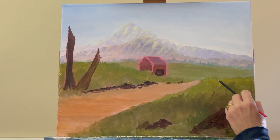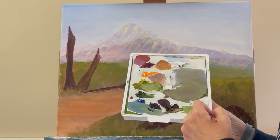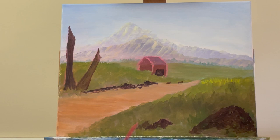And I'm gonna hit a little bit more. I'm gonna leave that. I'm gonna bring some yellow up above just to get even more bright. There we go, like that. And I'm just gonna start to make up and down strokes to create some grass.